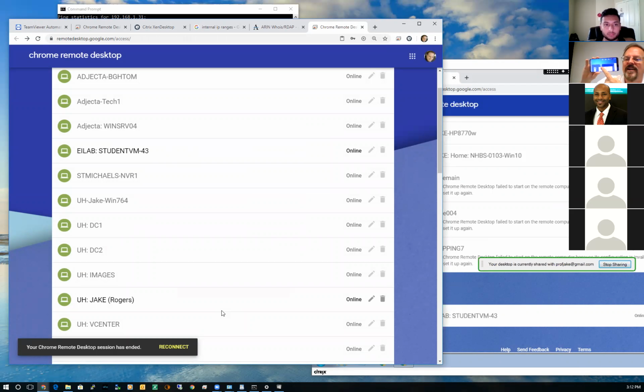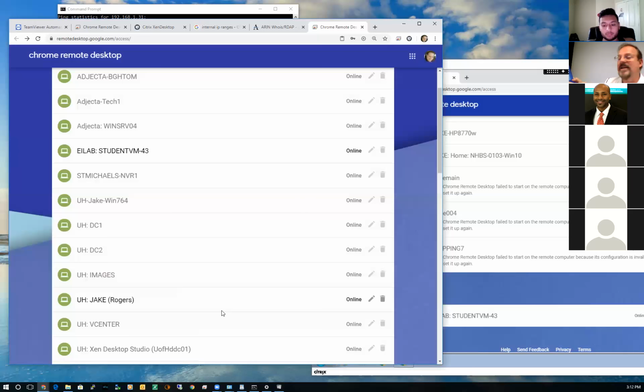Isn't that cool? Now, it's not super easy to use. You know, you can move the mouse around with your thumb on the screen, but it is usable. It is useful. If you left something open on your desktop that you needed to close, this has saved me a bunch of times, being able to access a server or a workstation or a virtual machine remotely from my cell phone while I'm sitting on an airplane or when I'm sitting, you know, on a beach in Mexico or whatever. Really neat stuff.